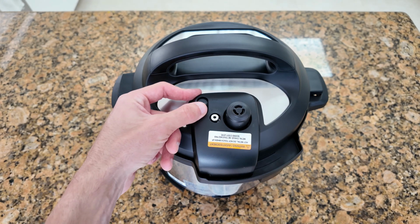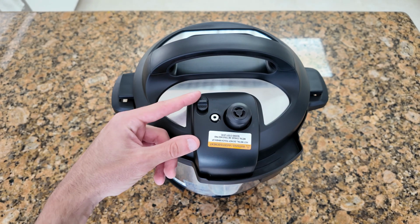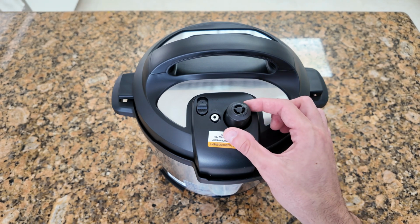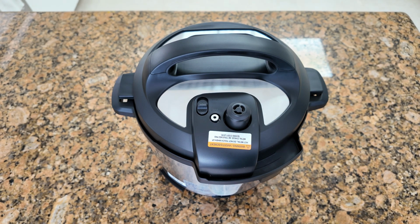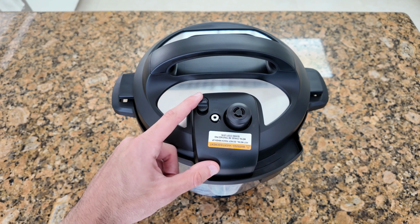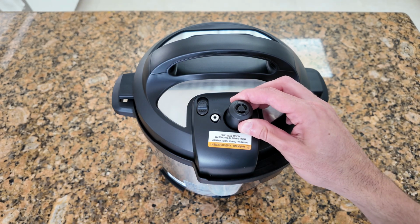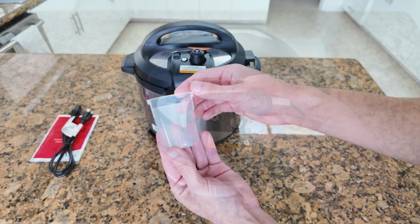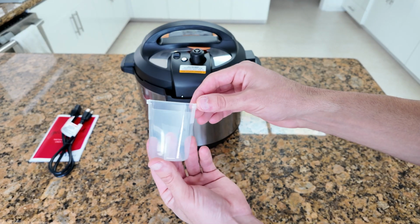Here on the lid, you'll find the steam release valve. It has a button that lets you release the pressure easily, which I find really useful. In other models, you have to turn the valve manually, which I think isn't great because you can risk burning yourself. This piece is also detachable, but I don't think you'll need to remove it unless you're planning to clean it. Right below the steam valve, you'll find this small plastic piece which is the steam collector.